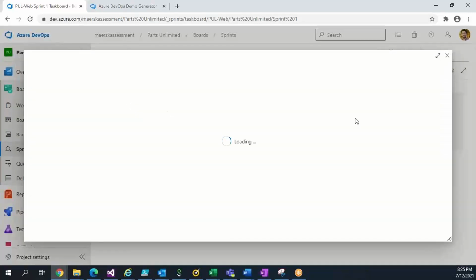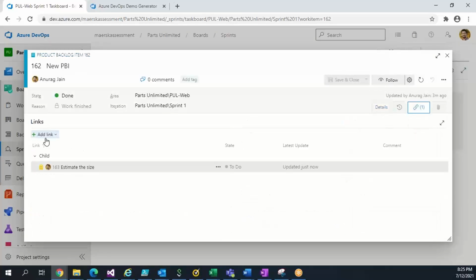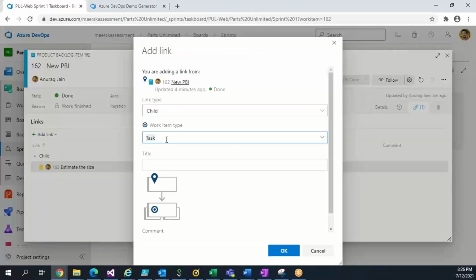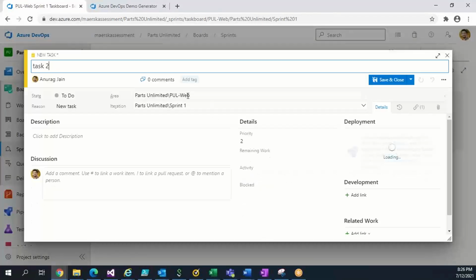So if I have more tasks inside, this is my PBI. And link, I create a new task, new child. Our item type is task 2. It belongs to the same area path and sprint, assigned to me.